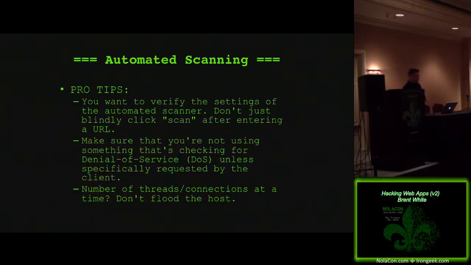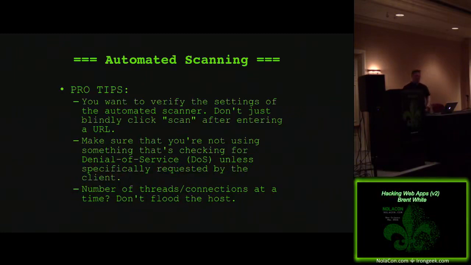We'll continue with automated scanning. So a few pro tips. If you are using something like Nessus or OWASP ZAP, don't just put the application URL in there and hit go. I mean, you can, but there's a chance that you're either going to miss something or you're going to shut something down and it could be bad.